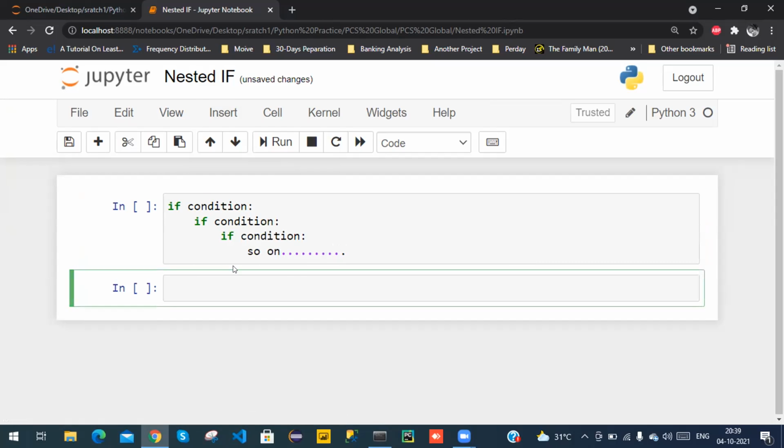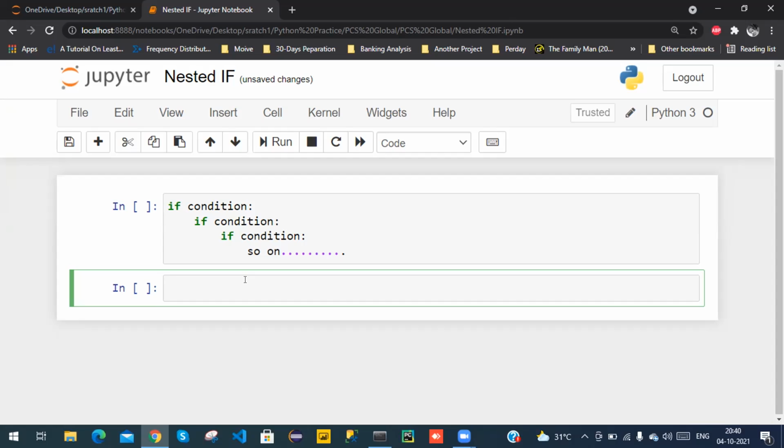Now I will show you one code: a number that is positive, plus it's greater than 100, also greater than 500, also greater than 1000.